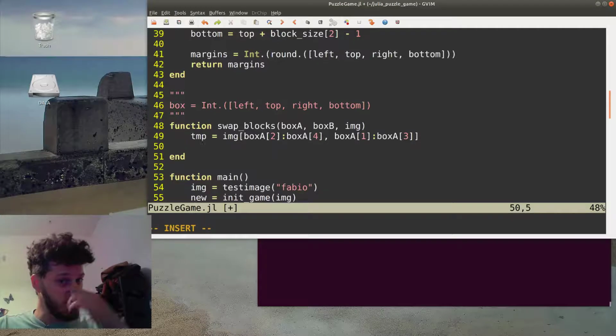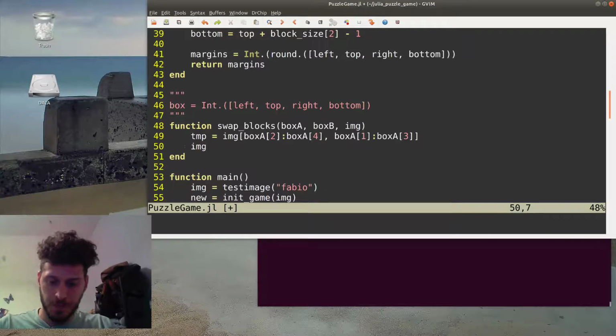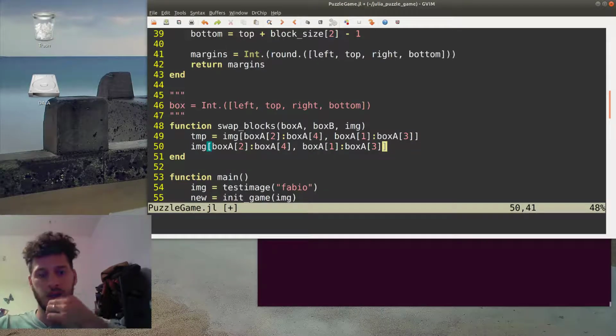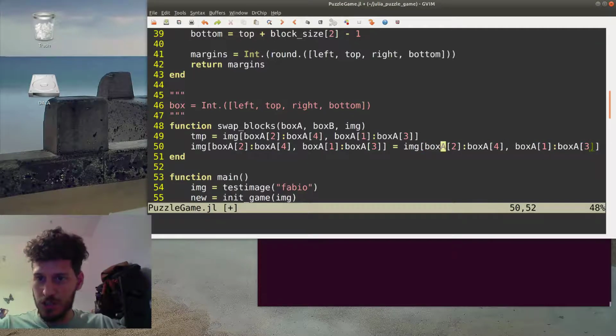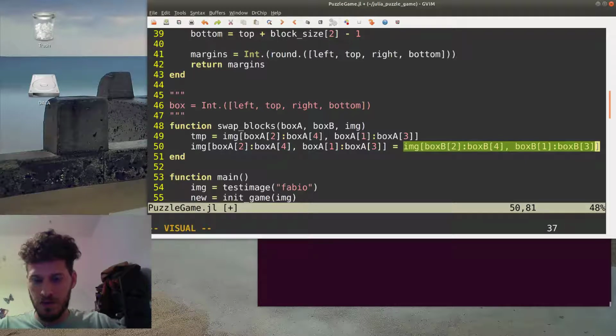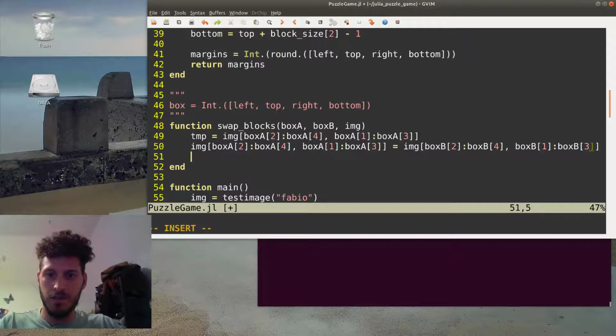Now I can swap the image. The image in A should be equal to the image in the B position, so this should be replaced with a B. Also this should be replaced with a B, and this and this, and I can copy in this entire row.